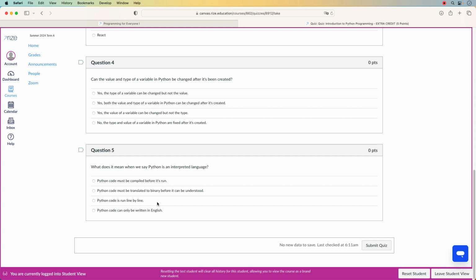Next line, do the same. Next line, do the same. So there's a lot of performance hit or overhead that has to happen. But again, there are some pros and cons, and that's the difference between interpreted and compiled. But again, the answer for this one would be Python code is run line by line, because we interpreted the code line by line and executed it line by line.